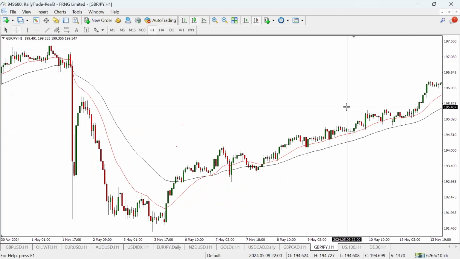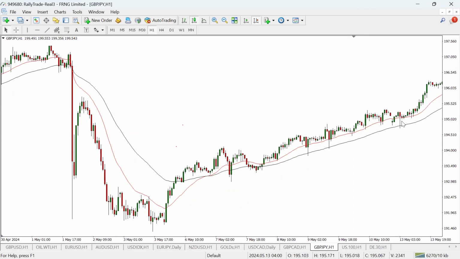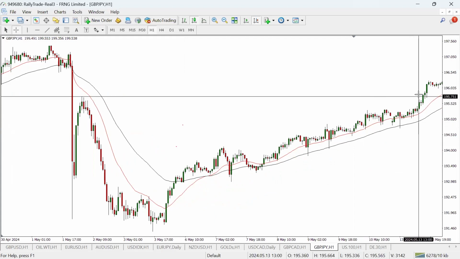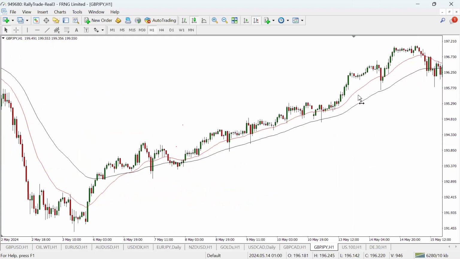So once price activates, you know that it is clear from the previous high that has been broken. So once price gets there, what happens? Definitely that momentum will keep pushing it to the upside.